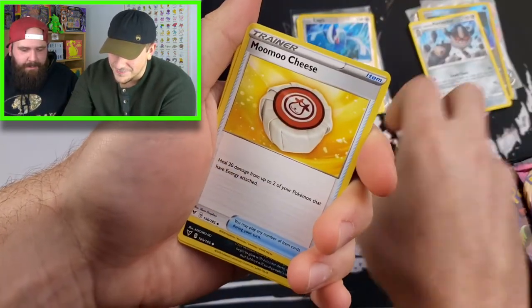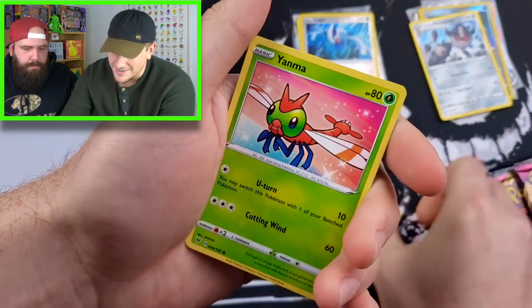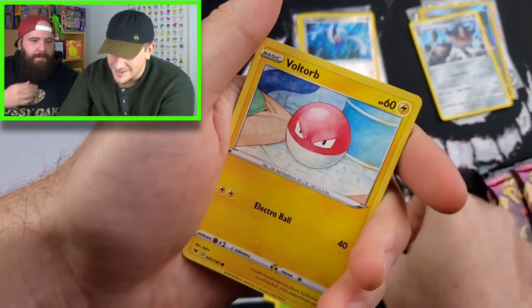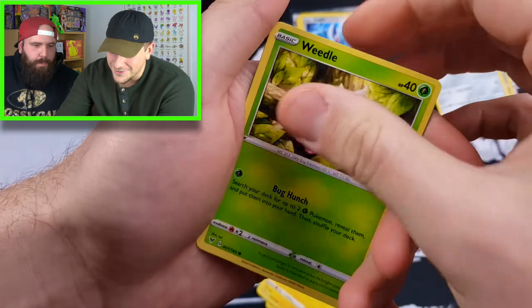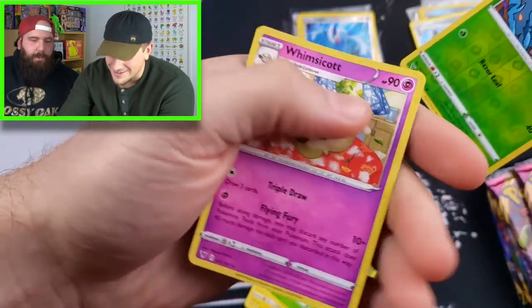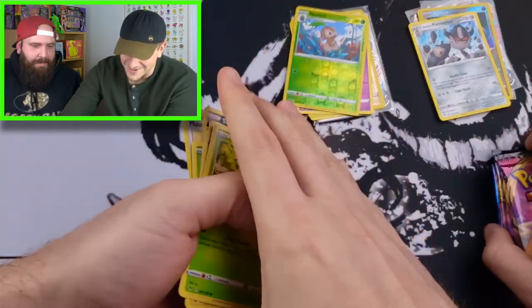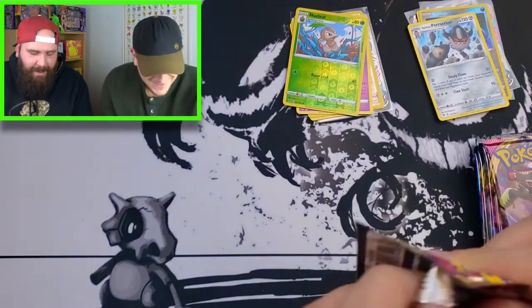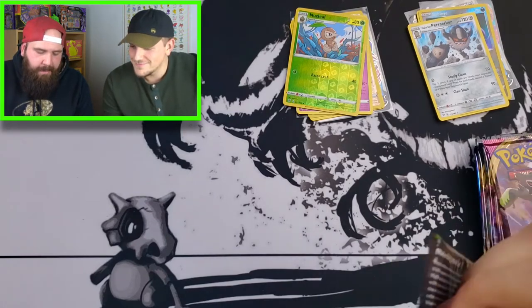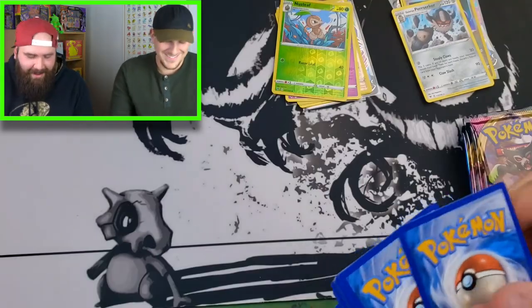Starting with an Energy. Moomoo Cheese. Sableye. Galvantula. Yanma. Galarian Meowth. Duskull. Voltorb. Weedle. Reverse Nuzleaf. Oh. Nice. And Whimsicott. So far, no holo rare in Vivid Voltage. Brings you back down to reality. Yeah, nothing is a guarantee, but I have a good feeling about this one. This one is gonna have a great hit. Oh, I just ruined it for myself. This will not be a great hit.